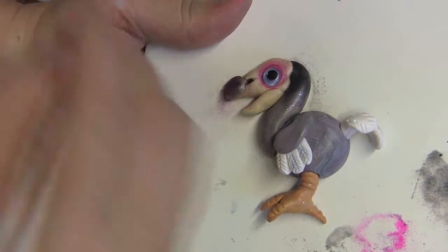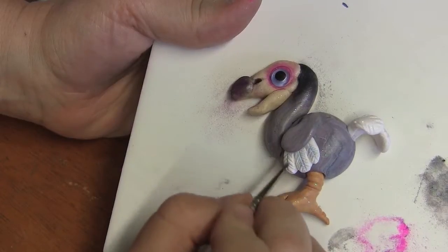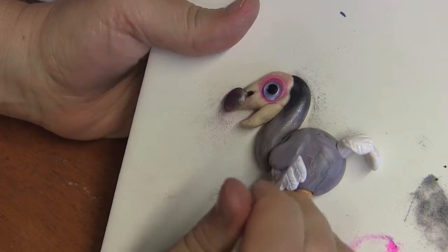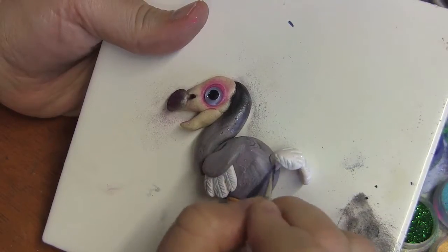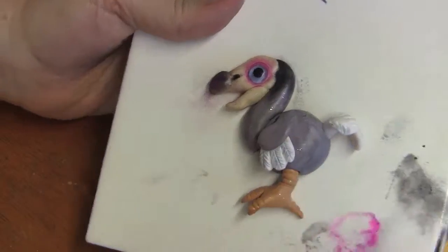So you can see that there is some detail in those wings, those little feathers of the wings, but not like too much. And I'll do the same thing in the tail feathers. Just accentuate those little ends, maybe a little bit like where it comes in to the body.